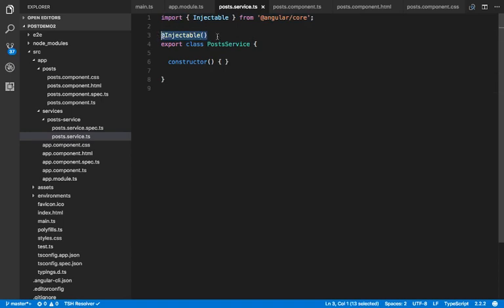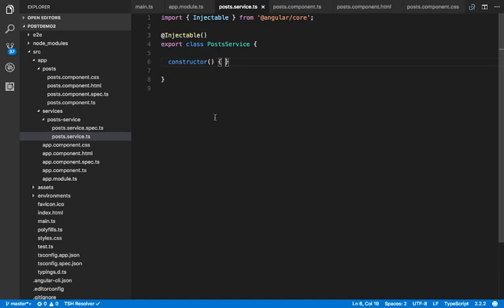This injectable decorator just means that this class will be able to be injected into any component that needs it. It just allows the service to be used throughout any components.